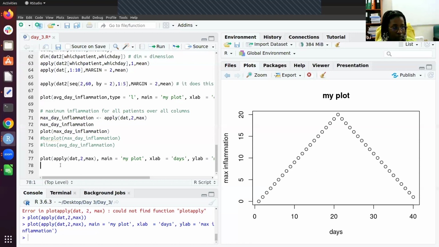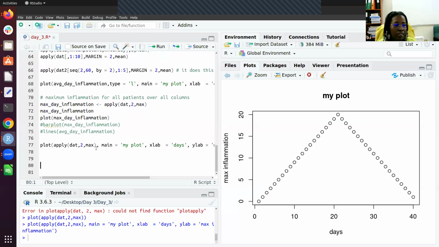Yeah. So let's try a similar thing using the standard deviation, right? On your own, try to create a plot that shows the standard deviation of the inflammation for each day across all patients, in one line again.